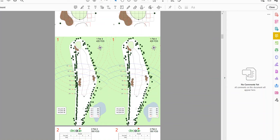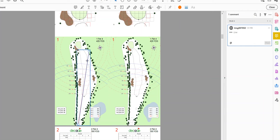Now, one of the ways you can work on this, you just come in here to your yardage book and this will help you get a line. You can use a ruler and a pencil or a pen and just draw a line here. I'm going to use the 275 line, right through the middle of that 275 arc, and let this line get drawn right there. That should show me, somewhere up here there was a tree that could be my line. Or I am a little bit off the left side of the fairway. Two things I could probably see from the tee box pretty easily.